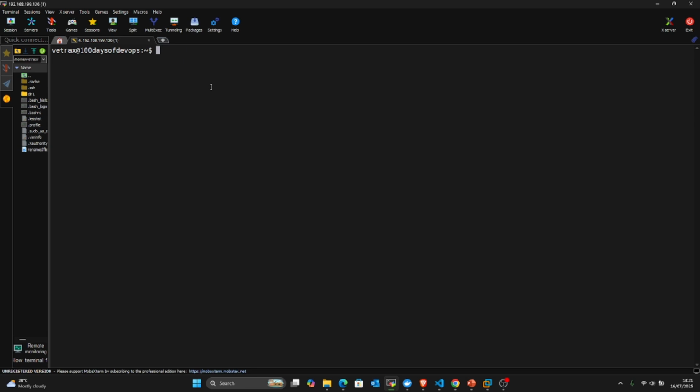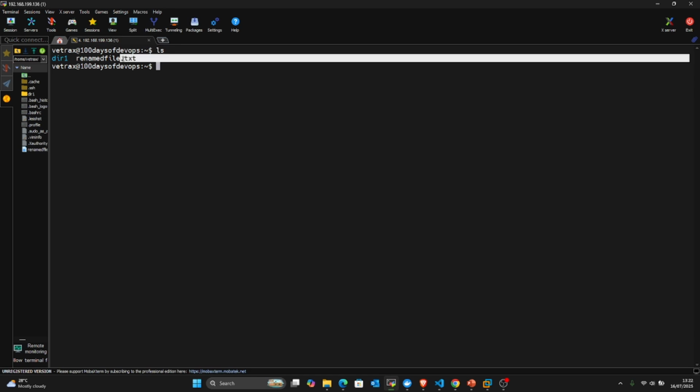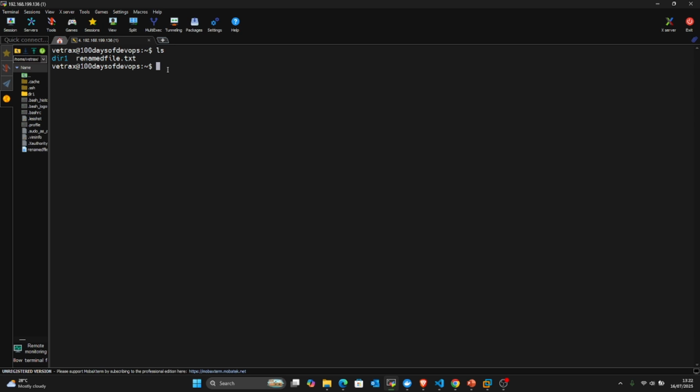So first off, we're going to look at how different files have different extensions. If I do ls, I have a file here named renamed file.txt. This .txt is an extension. It tells the shell that this is a txt file.